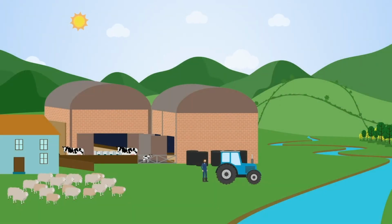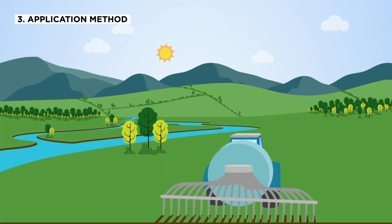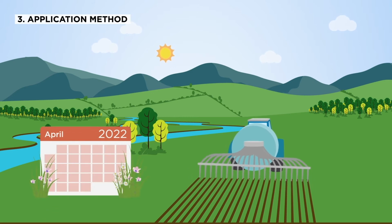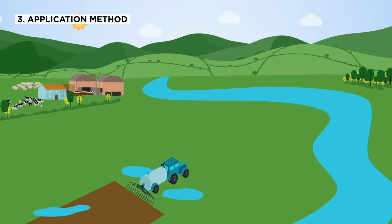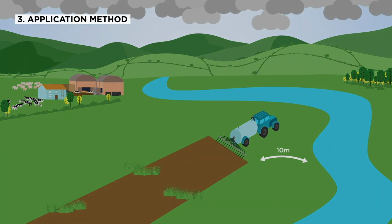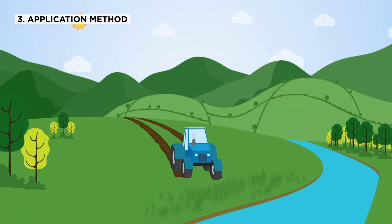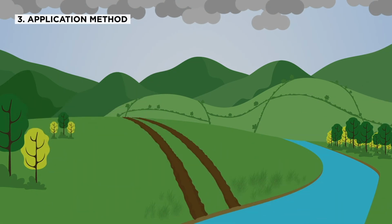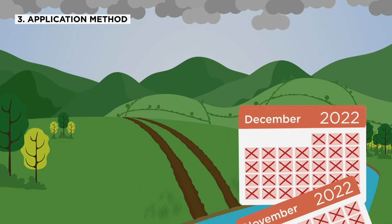Once farmers know the quantities and locations of nutrients for application, how can the method of adding nutrients to fields be improved? For slurry, a low trajectory trailing shoe should be used for application during March and April to boost spring growth. Do not apply slurry to saturated soils close to water sources or if heavy rain is forecast, as nutrient runoff will occur. This problem can be magnified if heavy machinery is operated on saturated soils, so such activity should be avoided, particularly during the worst weather of a farm's closed period between October and January.